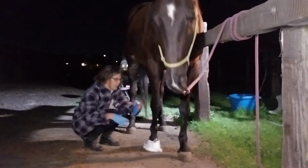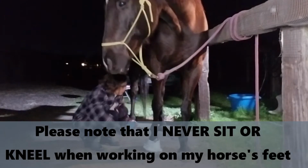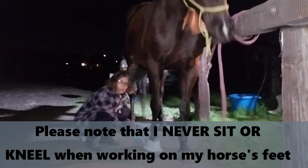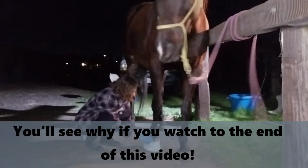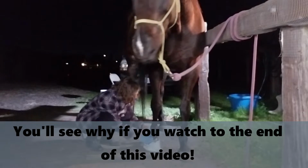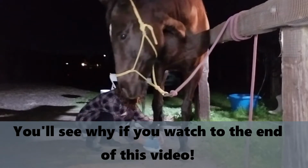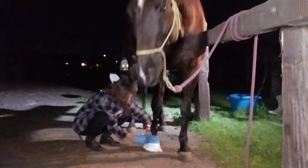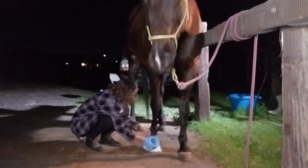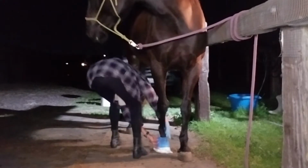So for his foot, because he's not very good about picking up his foot, I usually just start, I'll wrap the top here. And then we'll try to wrap the bottom, which means I have to pick up his foot, which means you'll probably see my booty again. I'm gonna start it like this. Ideally, you want this to be pretty smooth. You don't want there to be a lot of wrinkles, but you know, I do what I can.